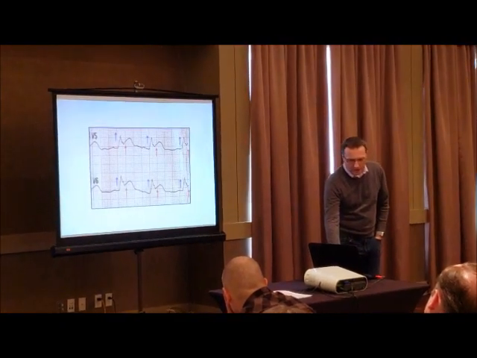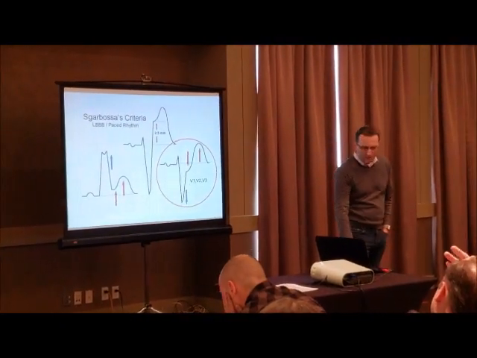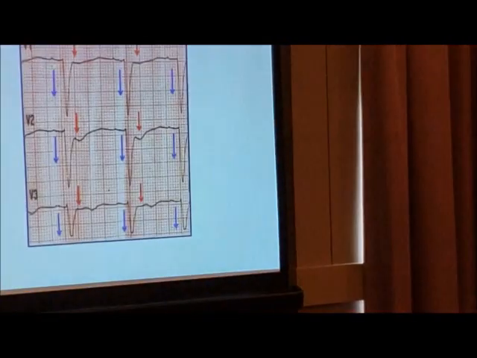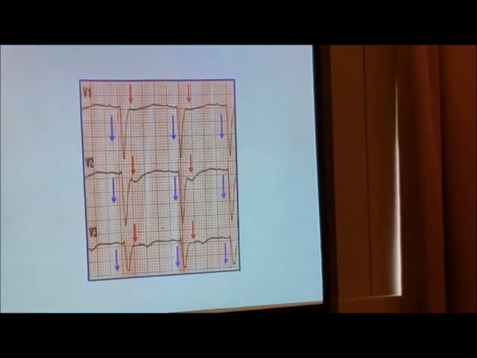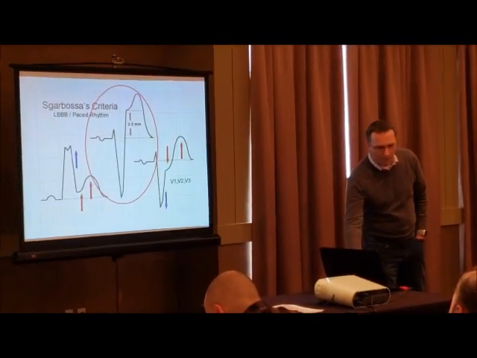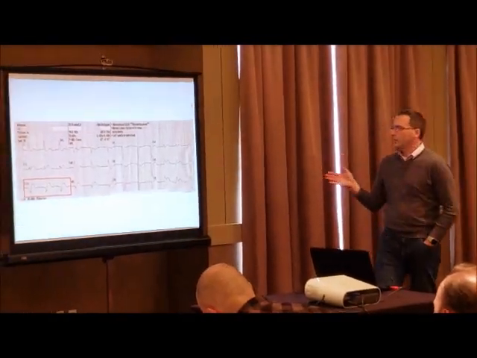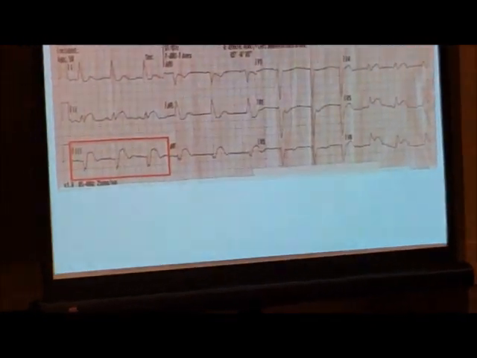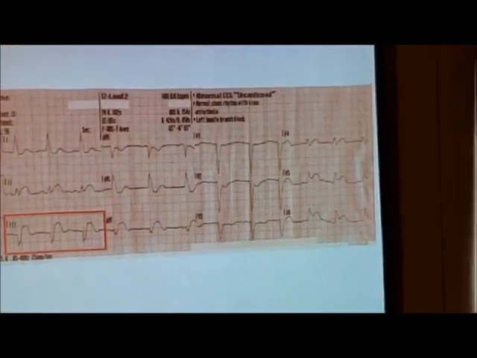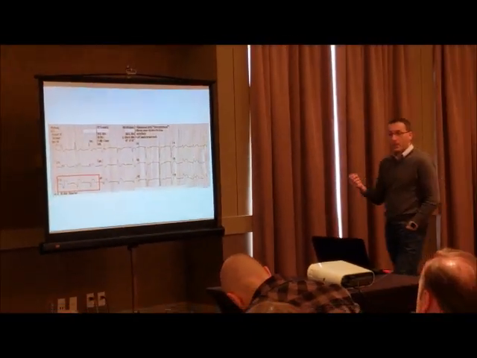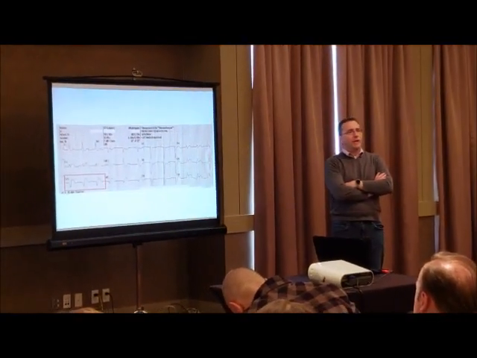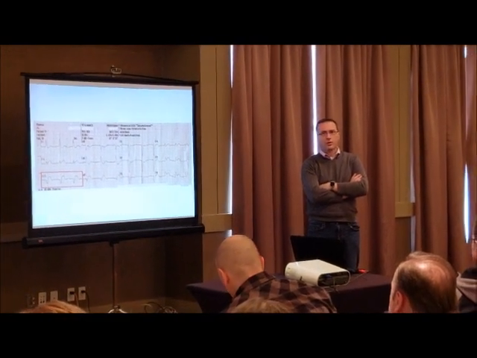Second question, is there any ST depression in lead V1, V2, or V3? Well, yeah, there is. We have ST segment depression in leads V1, V2, and V3. It meets Sgarbossa's second criteria. Does it meet Sgarbossa's third criteria? Close, close. We're at about 4 3/4 millimeters there in lead 3, very, very close to meeting Sgarbossa's third criteria.